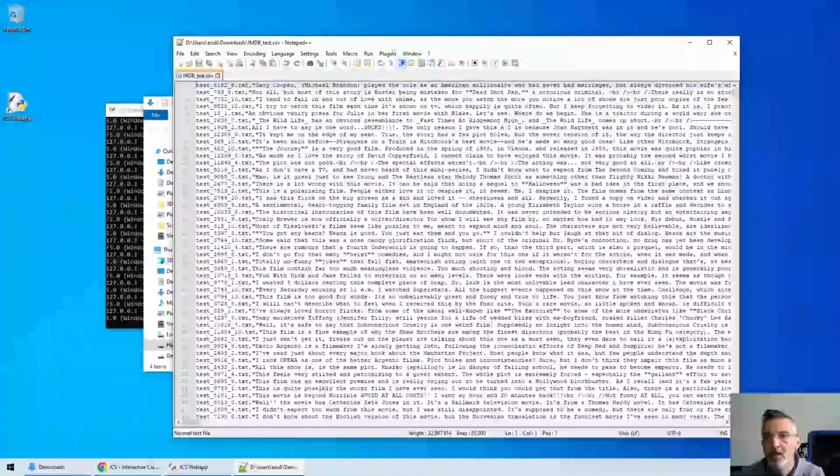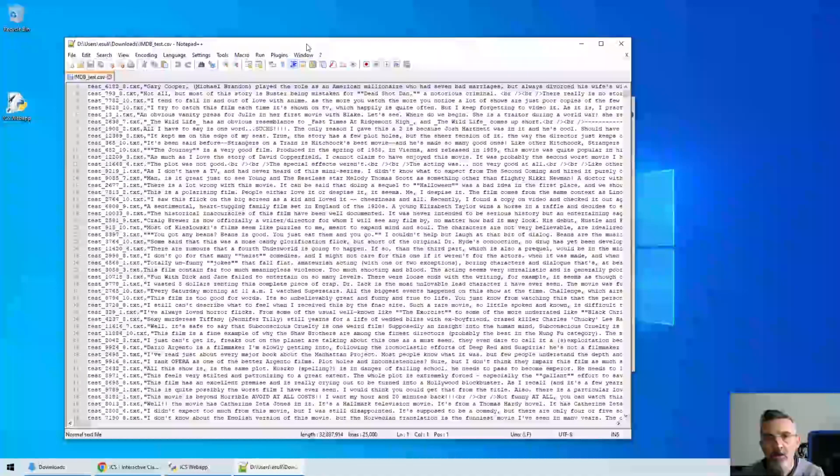Let's have a look at the content of the file. This is a comma-separated value file, and the relevant fields are two. The first one is a unique identifier that is used to link the document loaded into ICS with its external source.